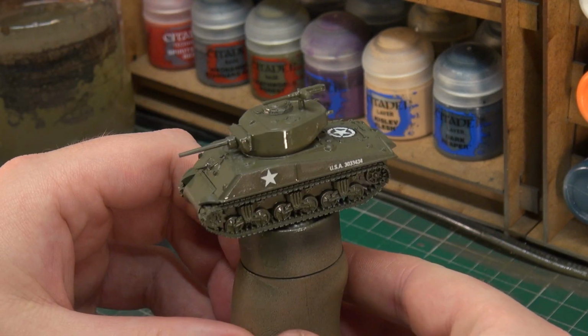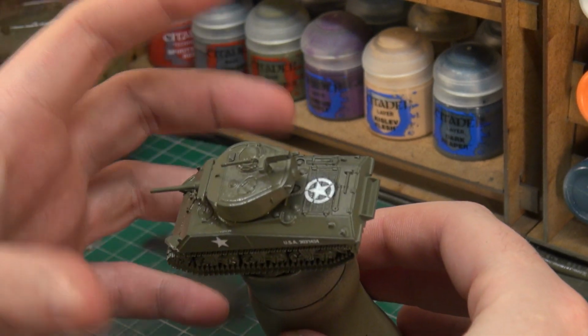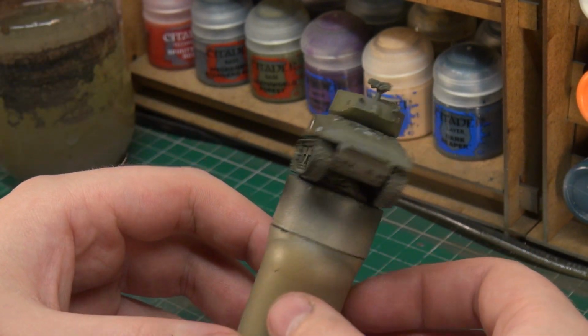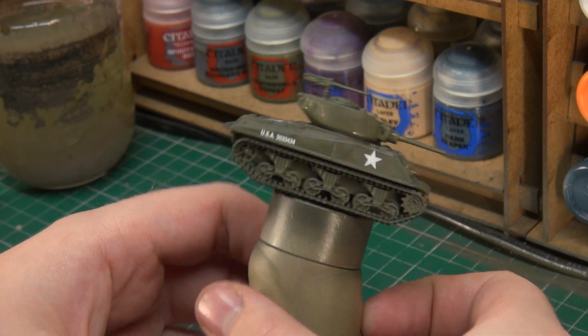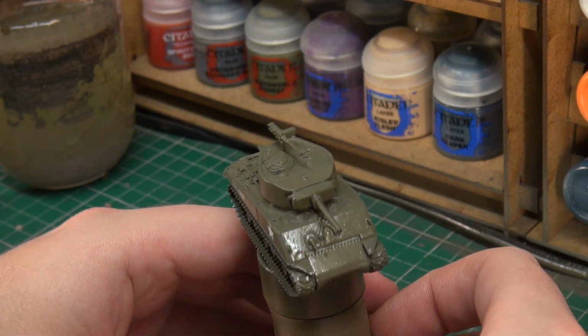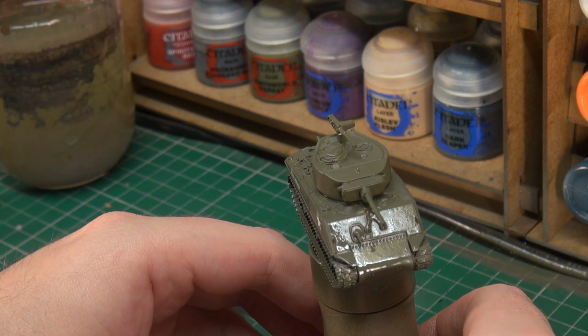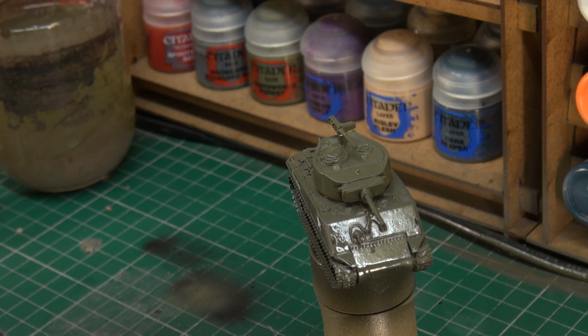Chipping medium will do the exact same job, and can be airbrushed on as well if you fancy a smoother finish. However, hairspray is just as effective and is always a fun little thing to show off. And hopefully we're going to be showing that off once this part has dried.